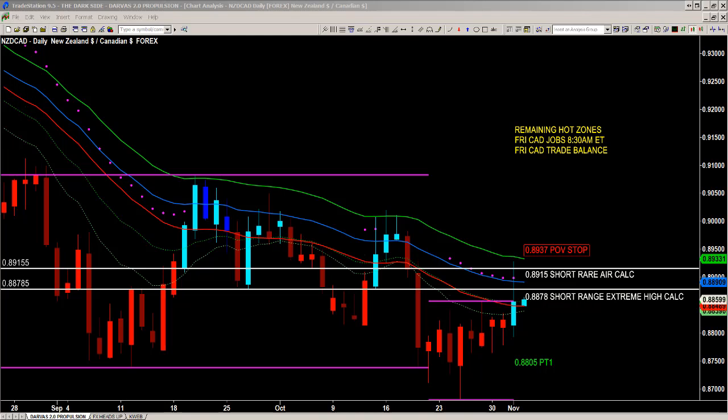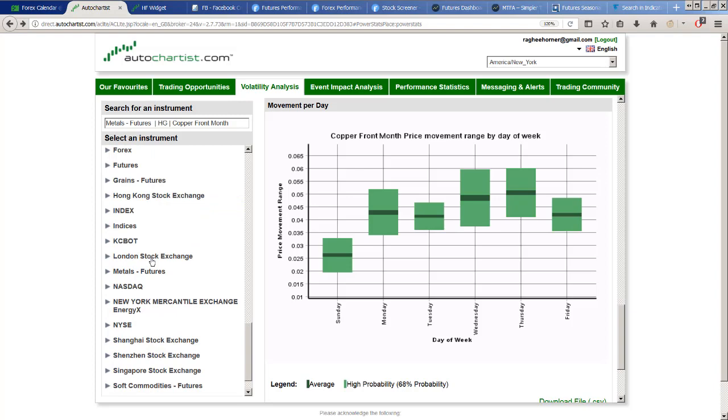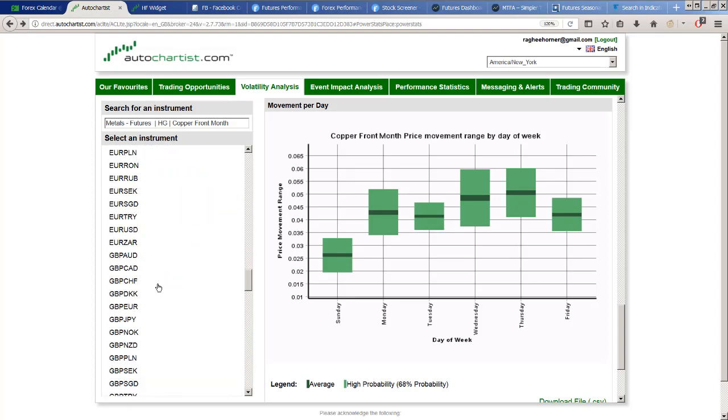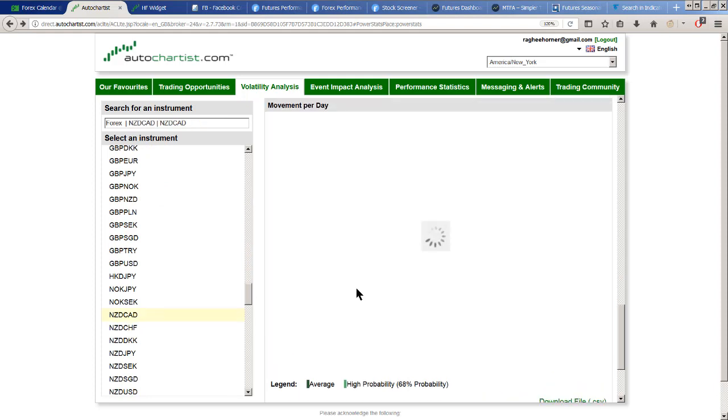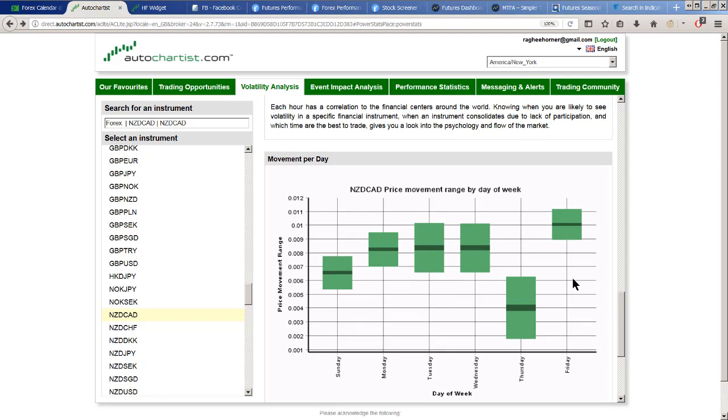For some of you looking at where we sit right now, especially at that 89.15, this might be the first time you've taken New Zealand dollar Canada — maybe some of your first forex trades. If you want to take a little something off the table, I typically recommend looking at what the daily price movement range is for the forex. This prevents you from making the bad habit of taking random profit off the table. You really want your profits to be in line with the daily price movement range if you're in a longer-term time frame, and the hourly if you're in a shorter-term time frame. This creates minimums for expected profit and prevents you from taking quick profit the minute a trade goes positive — that's a very scared and ineffective way to trade.